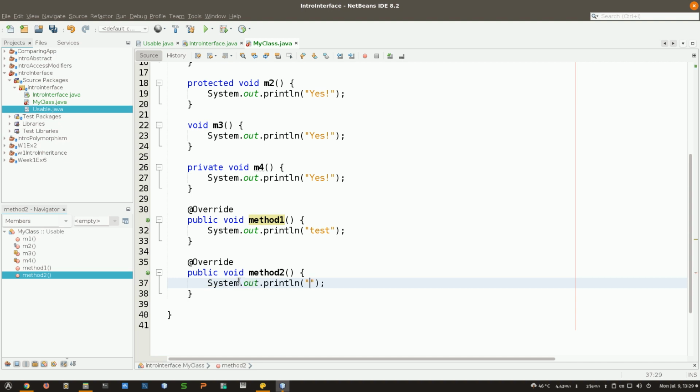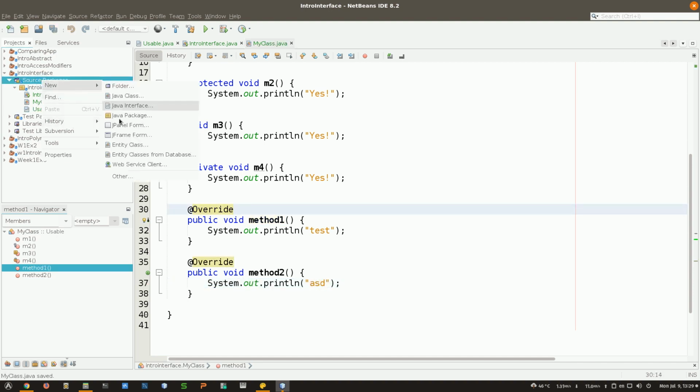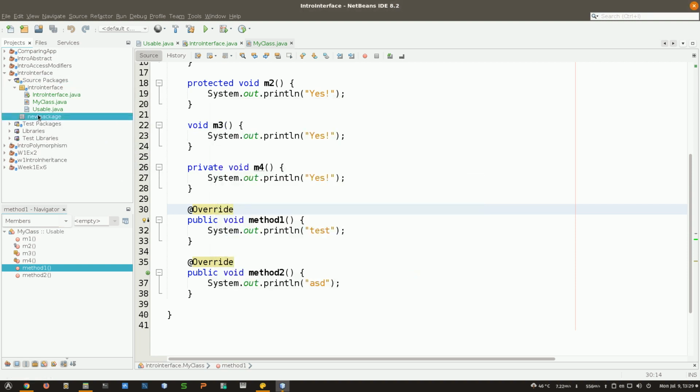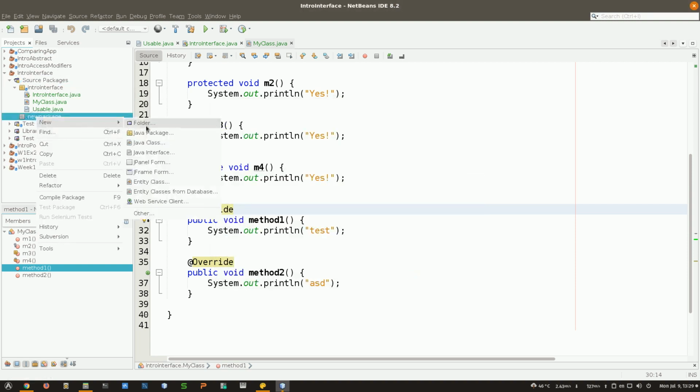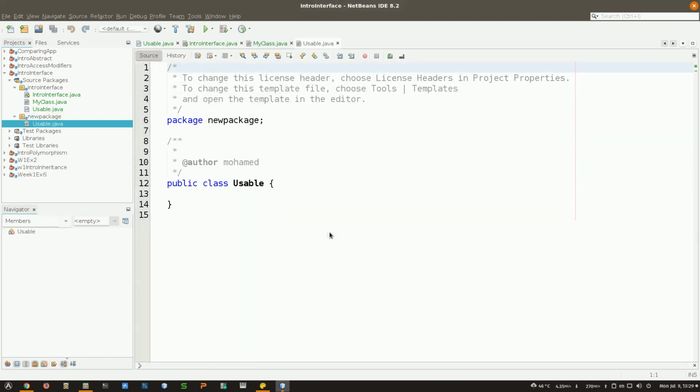Now, if I'd like to, I'll just create a new package. In that new package, called new package, I'm going to create a new class, and I'm going to call it Usable. Nothing can prevent me from doing so.